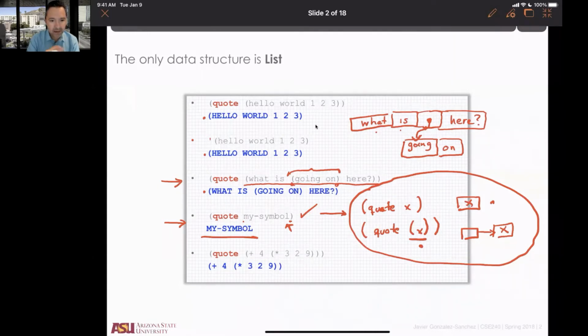Be careful. The interpreter always is going to print things in uppercase. Remember, this is not case sensitive. Usually what happens is you write your instructions in lowercase or in a combination of lowercase and uppercase, and the interpreter, in order to highlight the result, is going to put everything in uppercase.